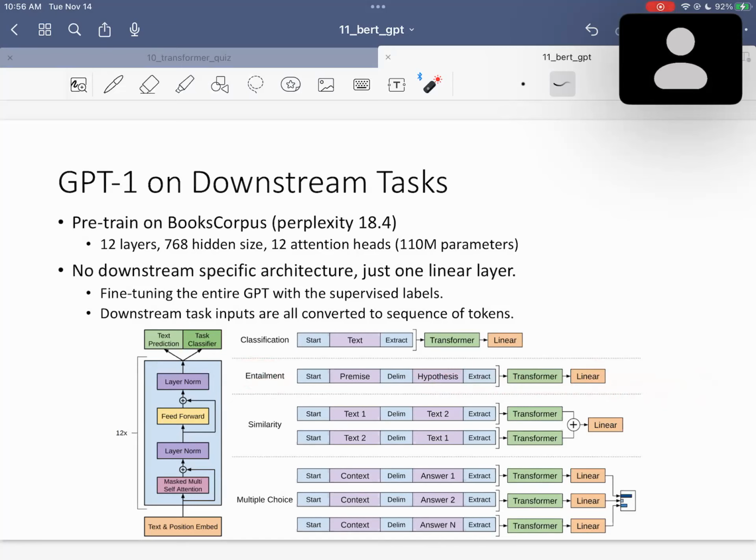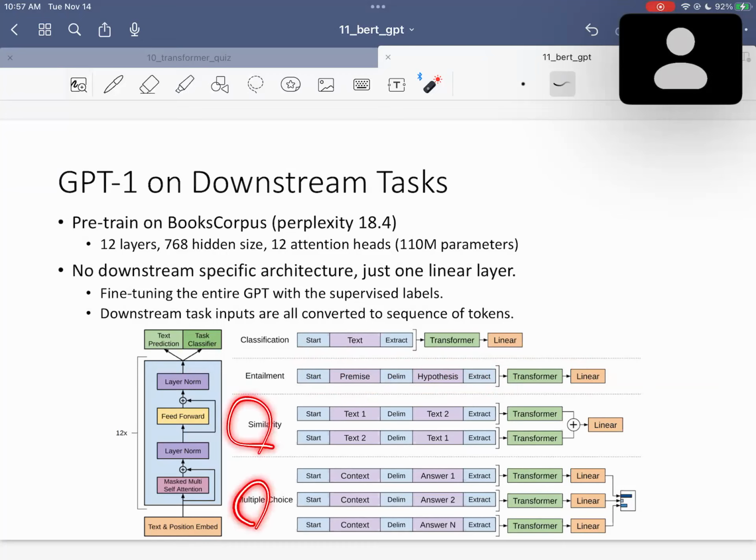So entailment. Once you have that kind of task, you put those two sentences concatenated into the transformer, and they're delimited by some special tokens. So start, first sentence, delimiter, next sentence, end, and then this end token is what is being fed into the linear layer. So there's a special token that acts as a representation of the entire text. Once you put these in, you will have the same number of tokens as input, and this extract token will be a special token. That token will be going into the linear layer, and then you will do a classification whether this premise and hypothesis makes sense or not. It's like yes or no.